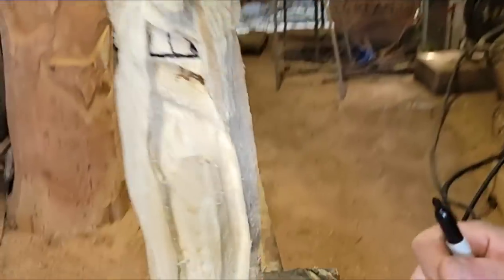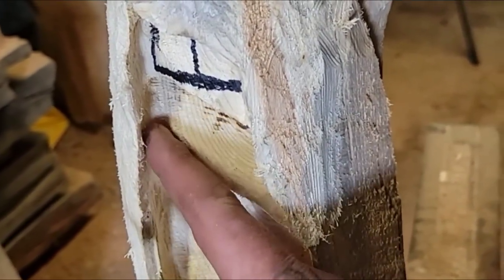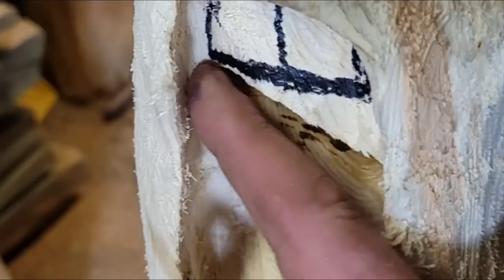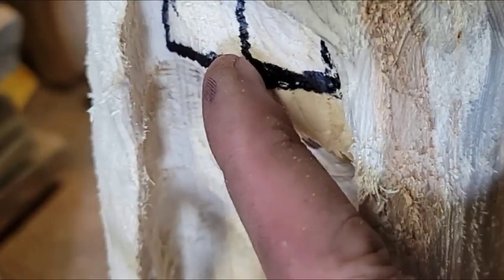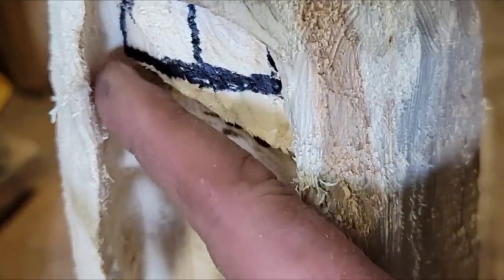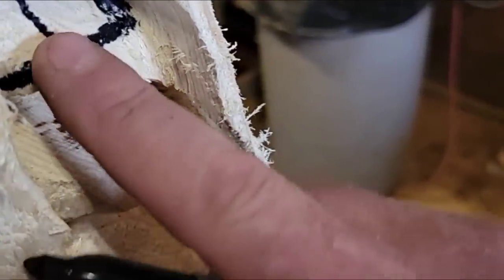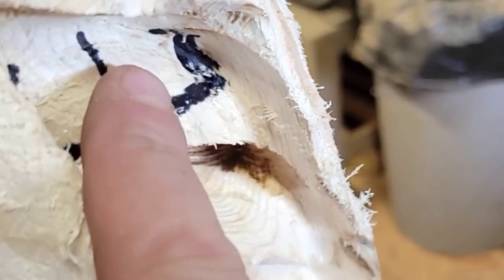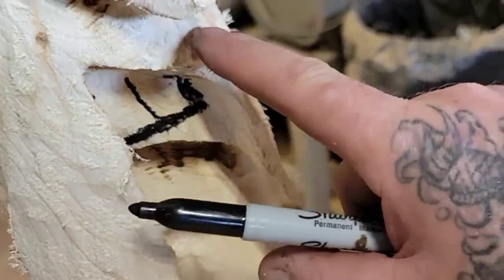Let me see if I can show you. So like right in here, doing a deep cut inside there, so it looks like the lip is not riding up on the mustache. See that right there? That's what I'm talking about. Getting at the burr and cutting deep inside there to separate the teeth from riding up on this mustache. That's a big thing about undercuts, right? See how these teeth kind of just ride up the mustache? I'm going to carve all this away. But you see how it rides up there? You want to cut deep inside. You want to cut deep in here. Separate these from that.